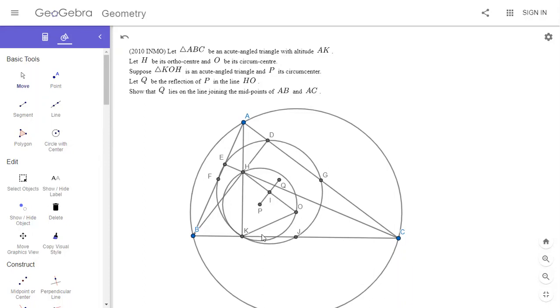So I think I have an idea. Basically, we want to show that the perpendicular from Q to BC is half the height, so it's half of AK. And we know the perpendicular from P to BC is half of HK. And I is the 9-point center. So we want to show that if you take the average of half of AK with half of HK, you get the perpendicular from the 9-point center to BC. That seems reasonable. How do we get the perpendicular from the 9-point center to BC? That would just be half. Okay, I see a strategy here. Okay, I think I have enough to solve this.